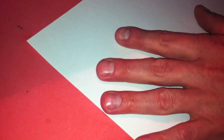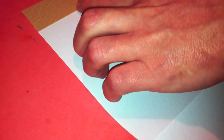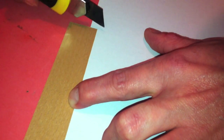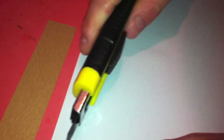Take your piece of paper, and what you do is just cut a strip about the same length as the actual wood. So I'll just take up here and cut a small little slice in here. Whoops, better the other way, like that. And then I need to cut it the same length. Just cut a thin strip. You don't need too much paper. So if you've got a scrap of paper, use that instead. There's no need to take a complete paper as I did, but I couldn't find anything else.